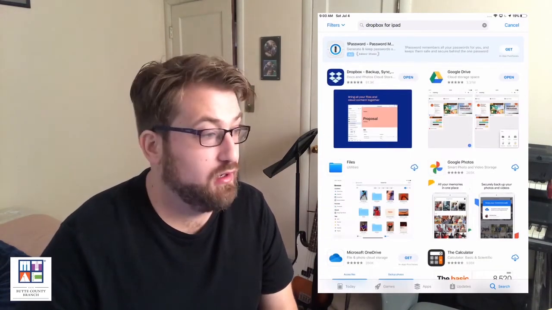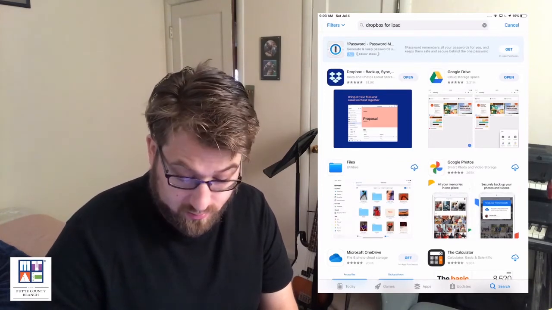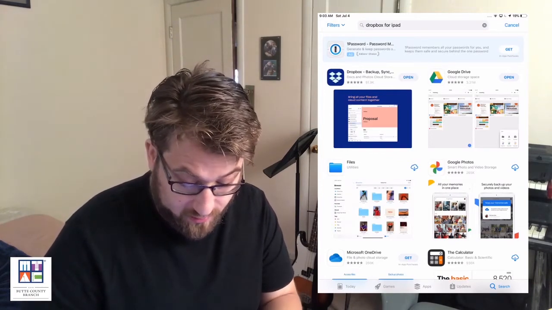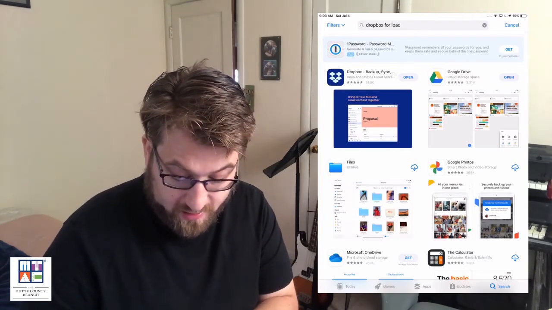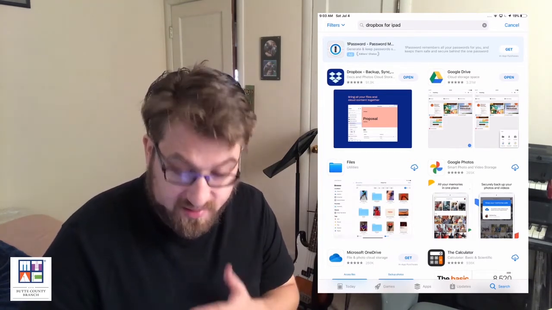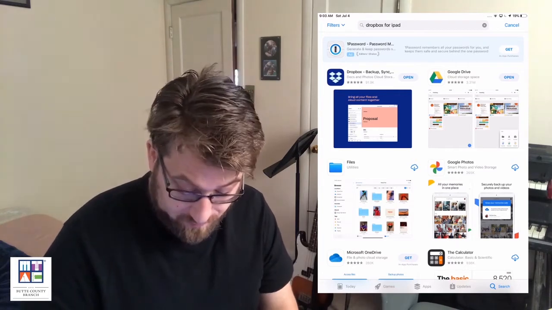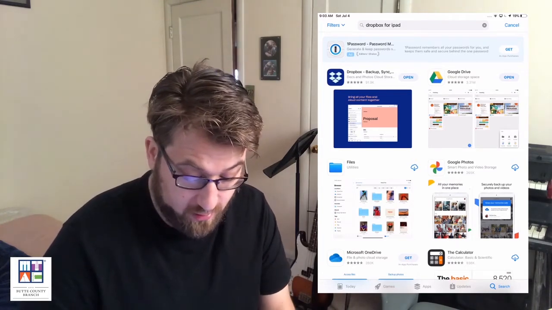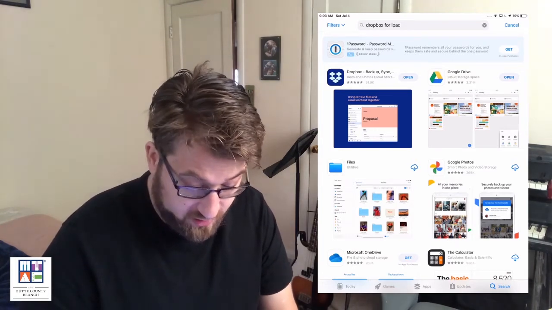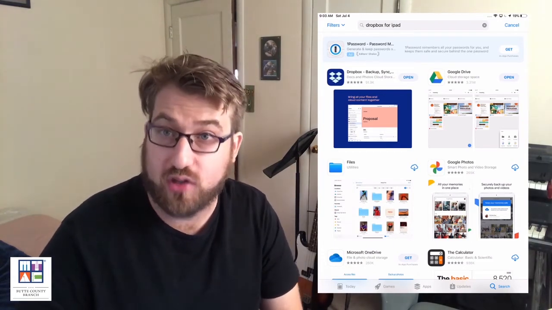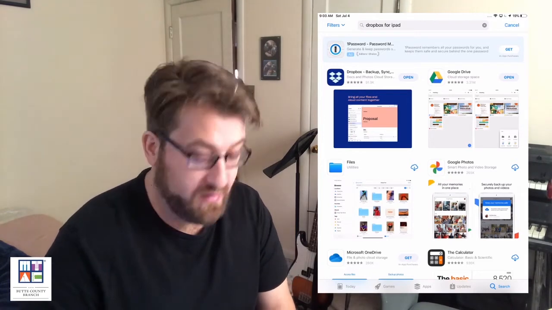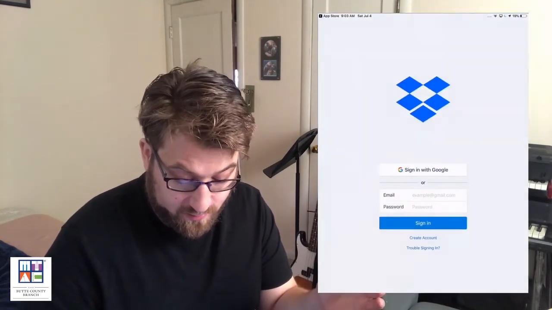There we go. All right. So now, as you can see, all these different files come up, and what we want is Dropbox Backup Sync. Okay. So since it's already installed on my computer, I can just click open, and it will open the app. But for you, you'll get a little icon that says Get, and then you'll have to put in your Apple ID and press Install, and then it will install onto your device. But for me, I already got it, so I'm just going to open it up here.